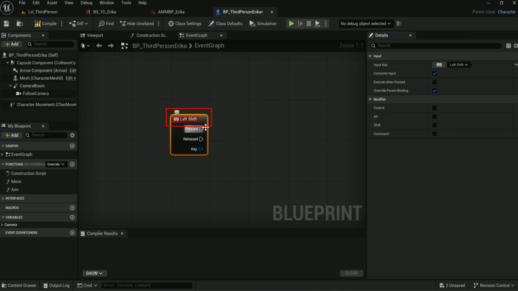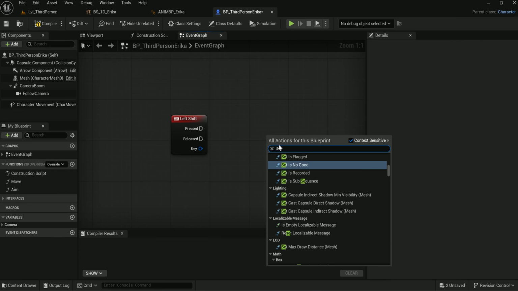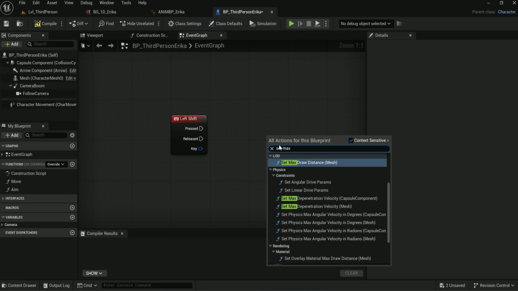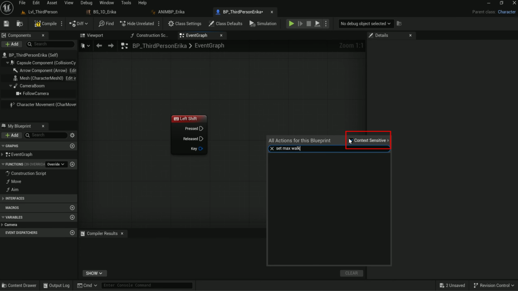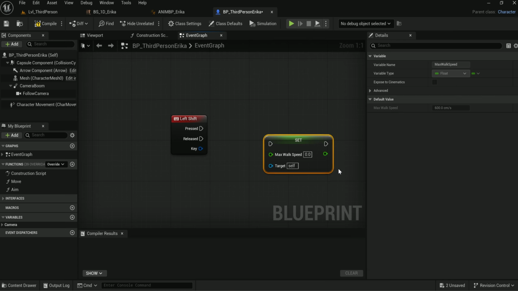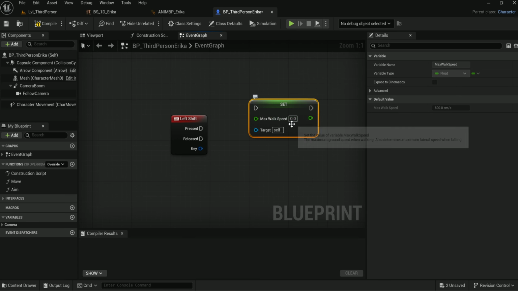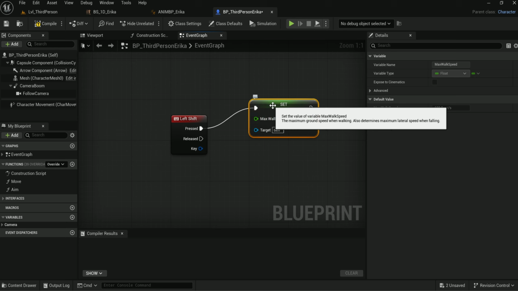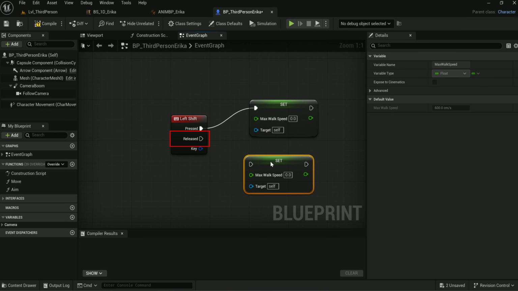Left shift is here. Then we need to set max walk speed. If you can't see it, uncheck this one. Select it and connect it to when it's pressed. Also we need that for released, so copy paste it and connect.